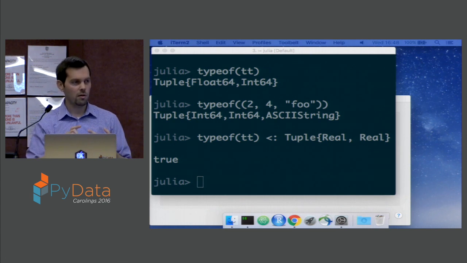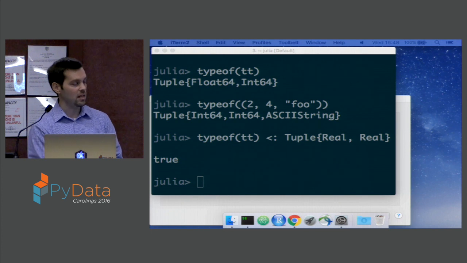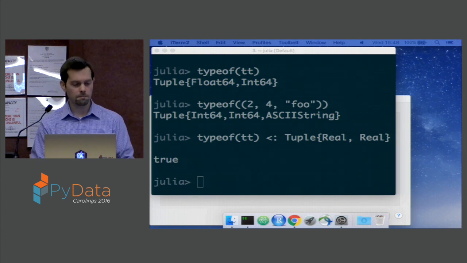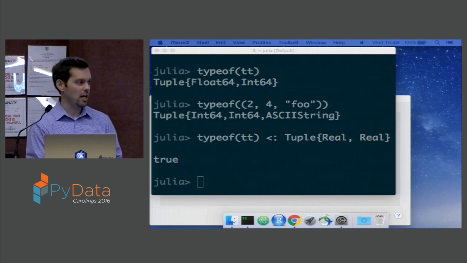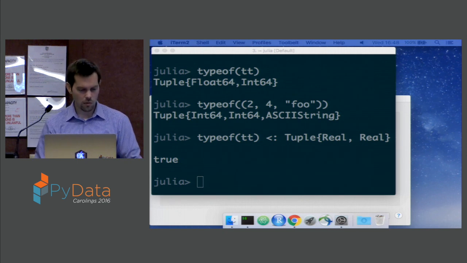Okay, so let me come back to this question in multiple dispatch. That is, we want functions to be able to handle many different combinations of input and maybe be called the same thing because it's clear. And how do we extend functionality we don't own? So the example we had before was this diag sum.